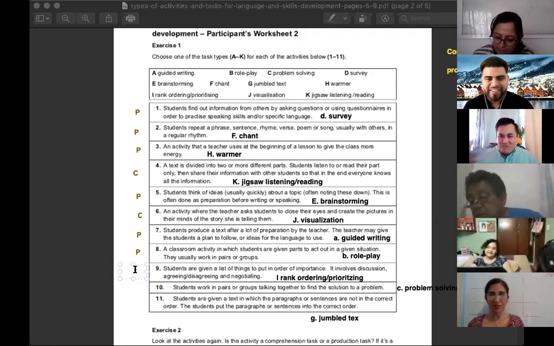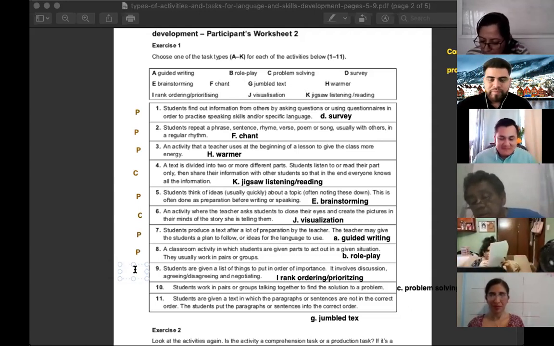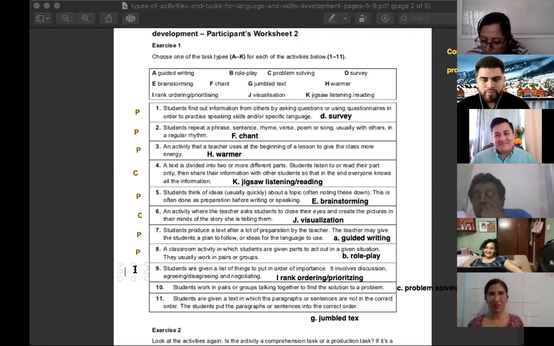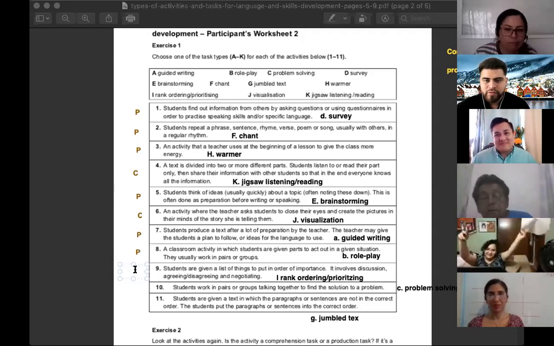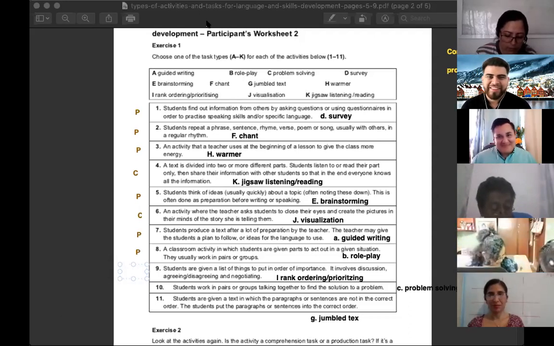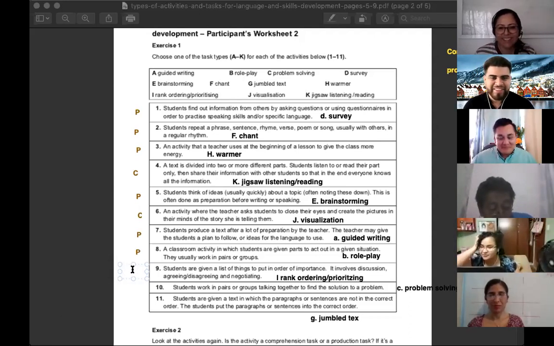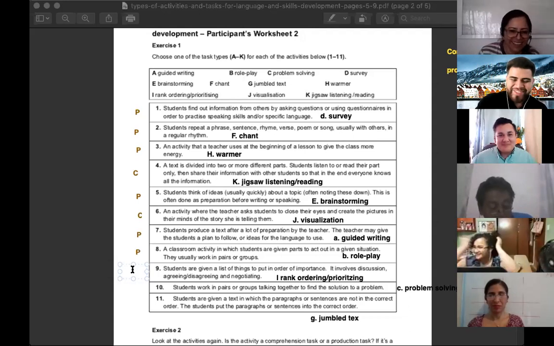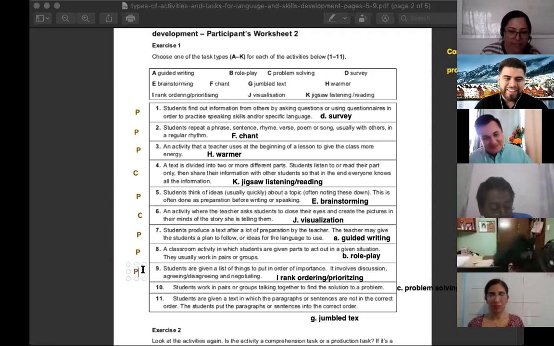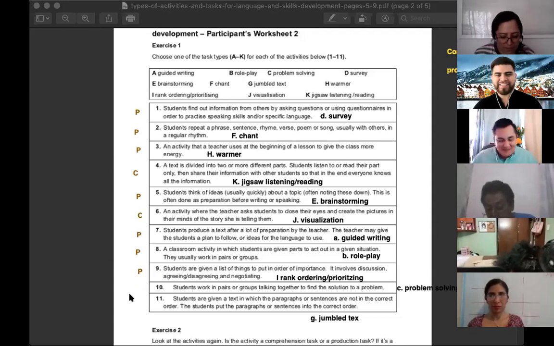you give them a list. And they have to think about the importance of the thing. So it's based on, and they have to comprehend, you have to understand the list. I don't know. I thought it was comprehension, but is it production? I'm so confused. It's production, because they agree and disagree, they talk about this agreement or disagreement on something, no?